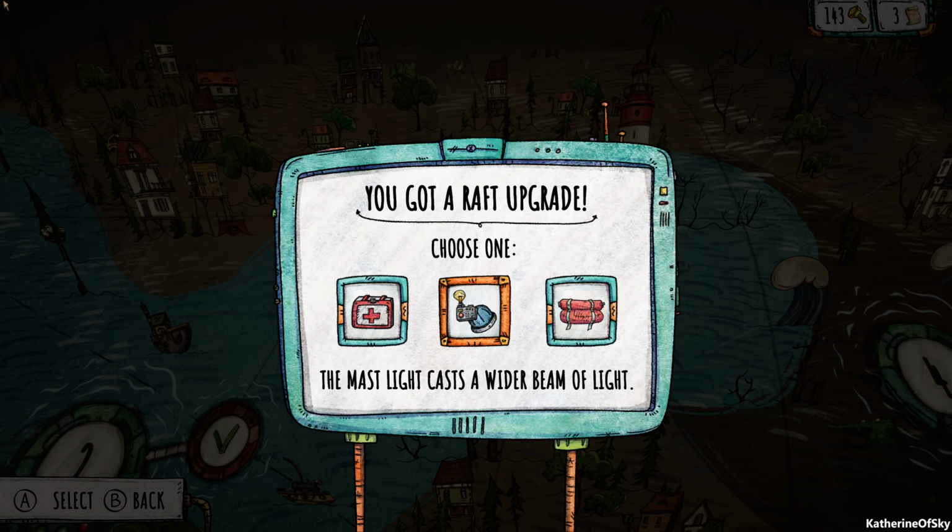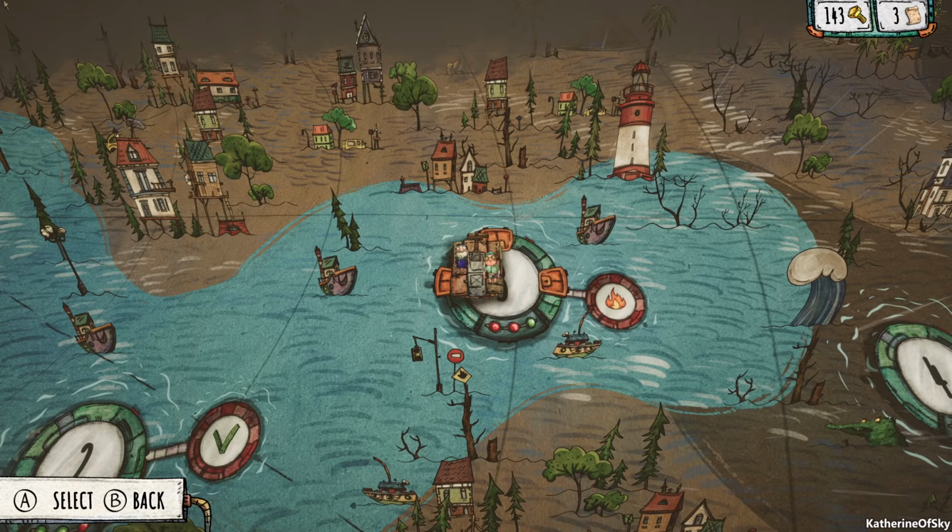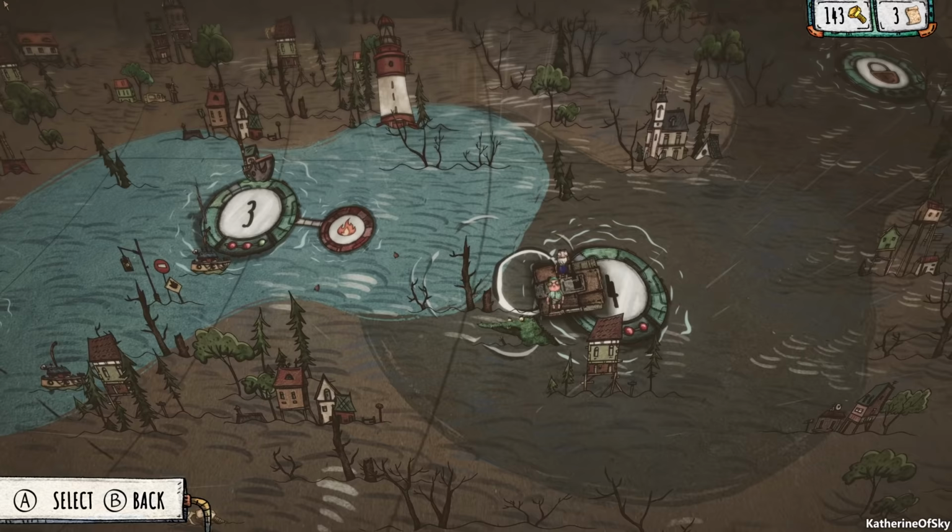Wider beam? Sure. Or medical kit? I don't see the value in the medical kit at the moment. Yeah, I don't either. The spiders haven't caused us too much pain. Okay, so do we want to go with the fire, or do we want to just go to level 4? Let's go fire. Do it. All right, let's do it.